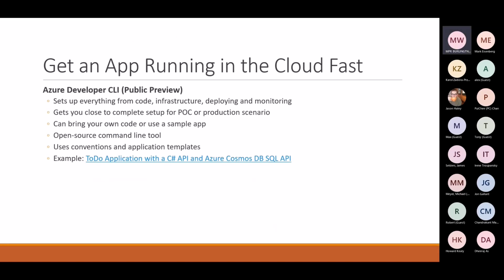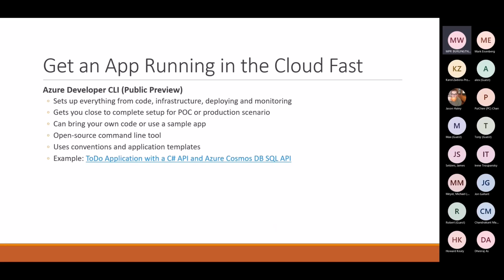So that's where I think the Azure Developer CLI really fills a need for me. It gives me what the Azure DevOps Starter did not give me. It gives me the ability to plug my own code in really easy, and it gives me the ability to put whatever bicep files in there to create the resources in the configuration that I need in Azure. The great thing is they've given you some sample apps that allow you to get something up and running relatively quickly, much like the DevOps Starter did.